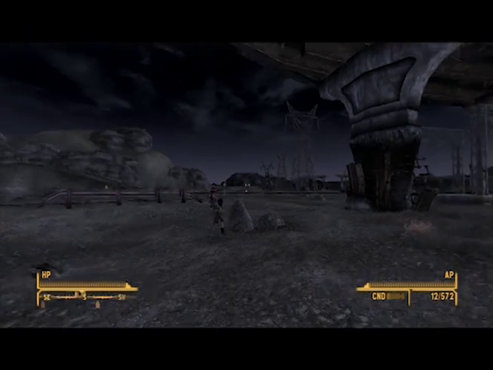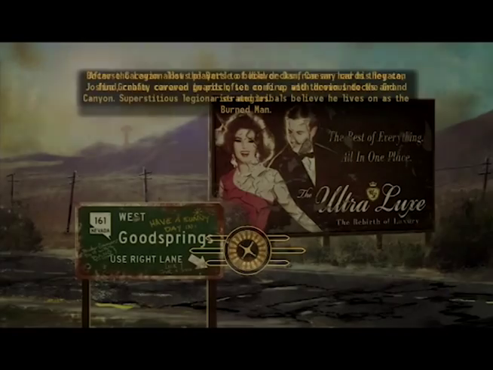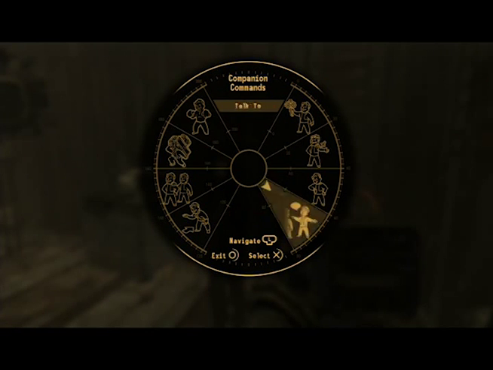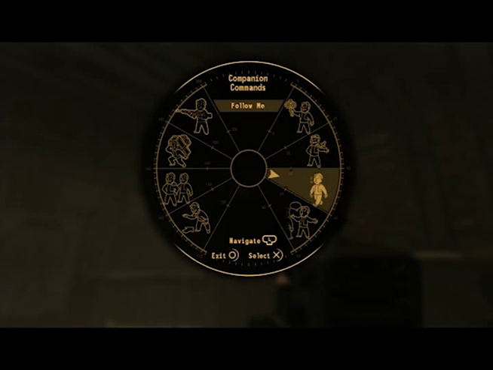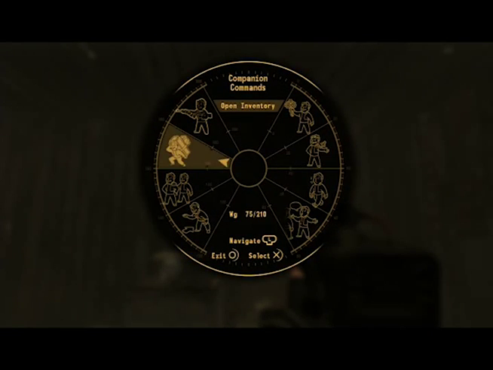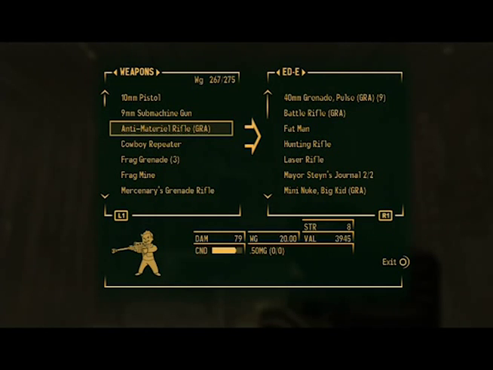Alright. So we're outside. Oh, shit. Shit. Shit. Go back inside. Okay, guys. I need your help. We're getting ambushed. I need your help right now. And I need some friggin' ammo. Oh my god, this is really not a good thing. Okay. Oh my Lanta. What am I gonna do?